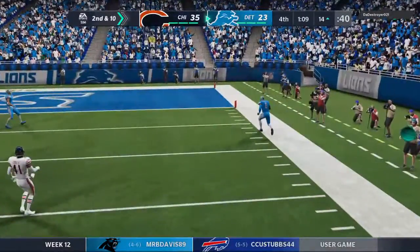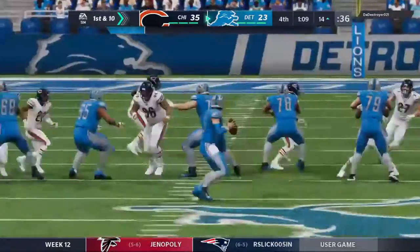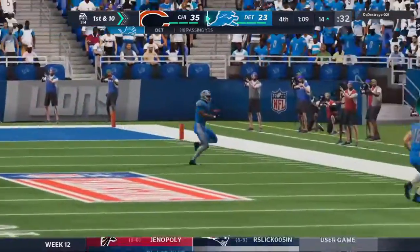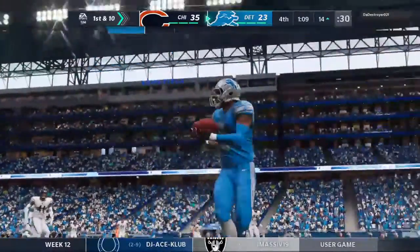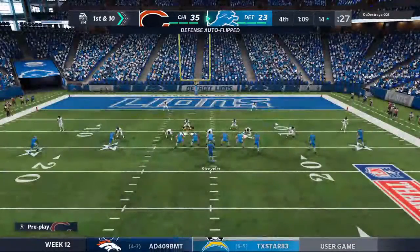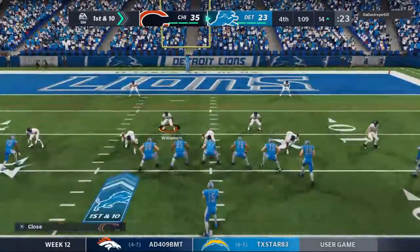Got a man on the right sideline. That's Crawford. 23 yards to pick up there. Clock management definitely critical here if they want to get back in this game. Absolutely agreed. They have to up the tempo in this case, down a couple of scores. Want to make sure they have a chance to win this ball game. Here's a 1st and 10 at the 14-yard line.